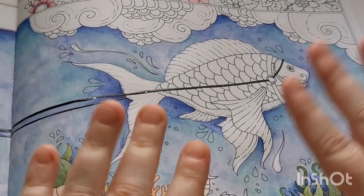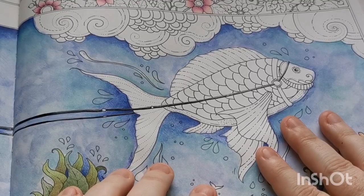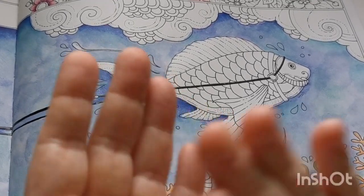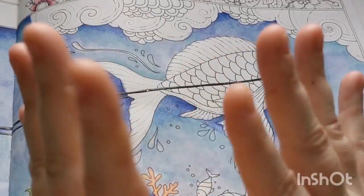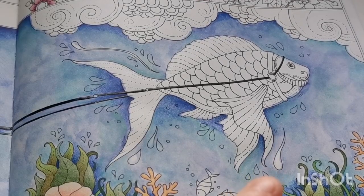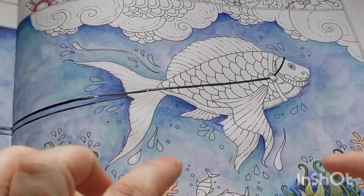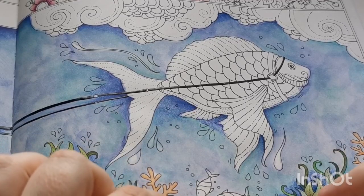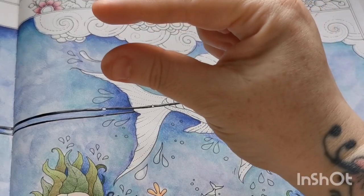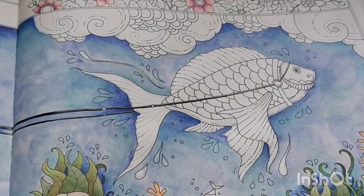Okay, so here is our gorgeous fish that we are going to be working on, and just to the side of me I have my Prismacolor pencils picked out in the colours that I want to use, along with a few gel pens. Now I will just quickly show you the pencils and pens that I have pulled out, but what I think I will do is, as I am using them, I will put the colour name and number at the top of the screen.